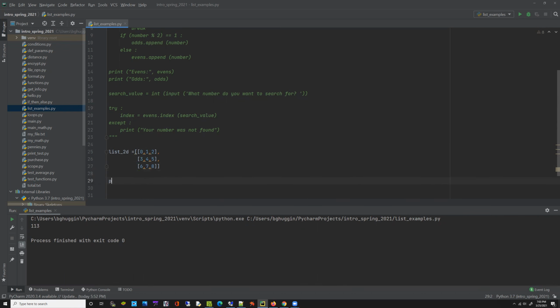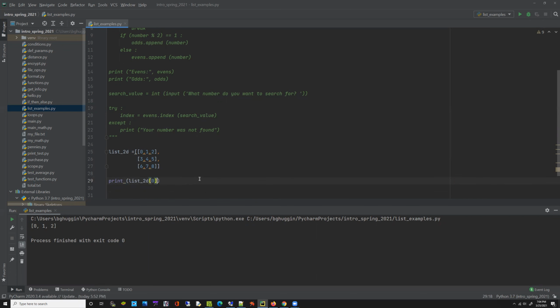Let's see what we get here. If we want the first element in this list_2D, index 0, and we print that, this is what we get: 0, 1, 2. So we're returning the first item in the list, which happens to be another list.